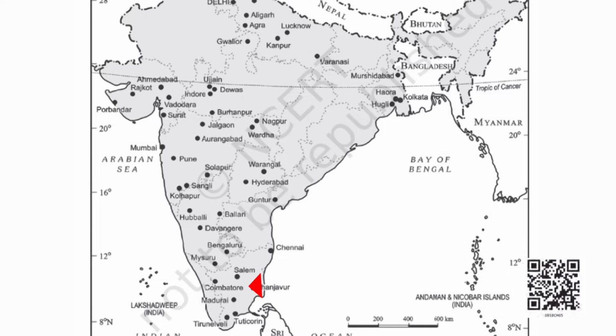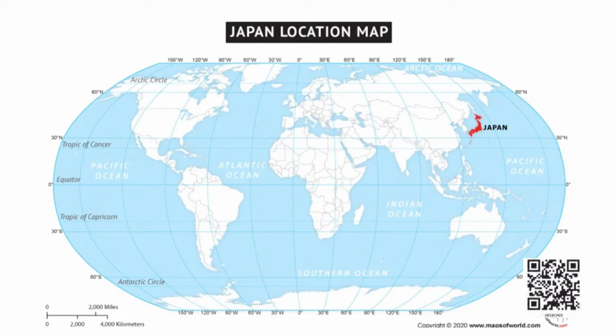This is because of the emergence of new textile centers in the country and the non-upgradation of technology in the mills of Ahmedabad. Therefore, places such as Coimbatore, Salem, Rajkot and Kanpur have emerged as new centers for the cotton textile industry. The story of Osaka is no different. Osaka is located in Japan. Look at this map. You can locate Japan on the world map.